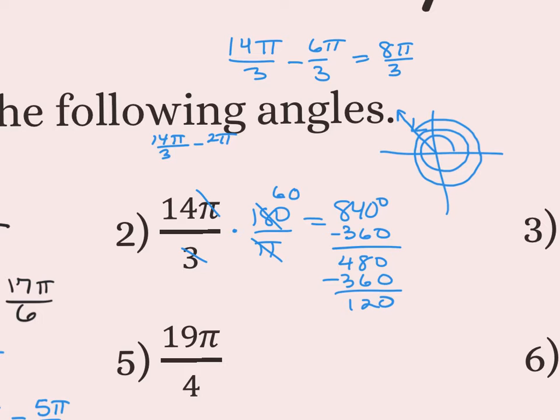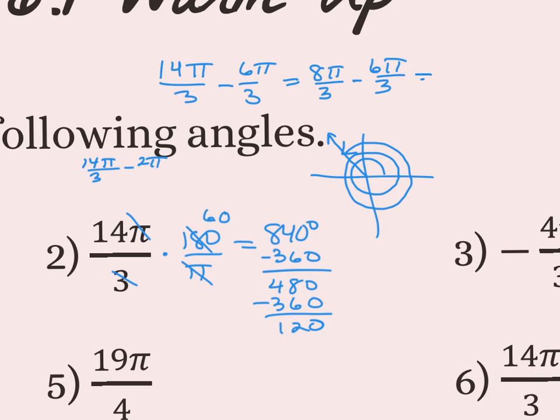It's still too big. I need to subtract 2 pi one more time. So still same denominator. And now I finally get something that is an angle measure in radians that's between 0 and 2 pi. You're going to become familiar with what angles are in between 0 and 2 pi. We're going to take a look at the unit circle.